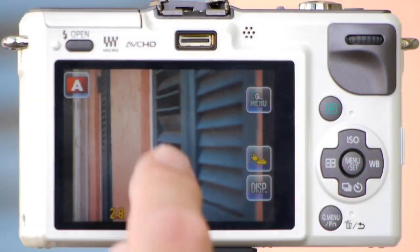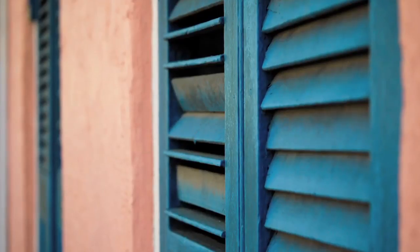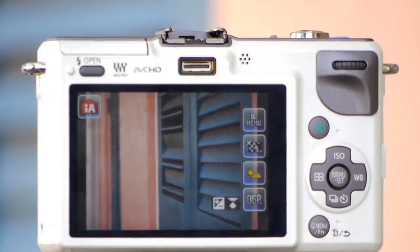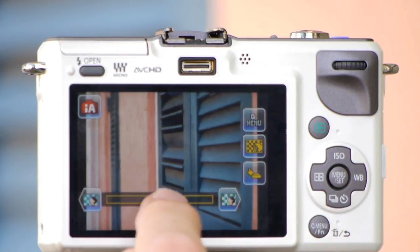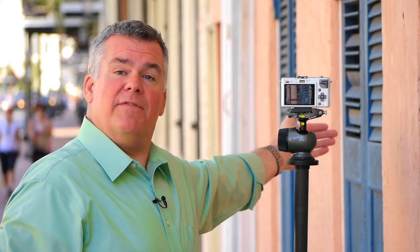Now let's bring it back right up to the center — I'll tap on the middle. What if I want to have all the doors in focus? Piece of cake. I'm going to activate the intelligent auto command, which brings up another touch control — and that's my defocus slider. This allows me to slide my focus area so that it brings my first door in focus as well as my third door in focus.